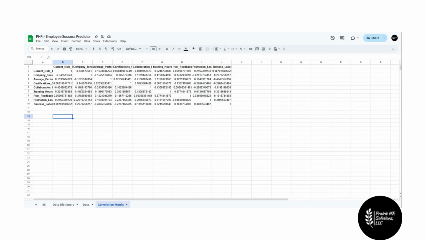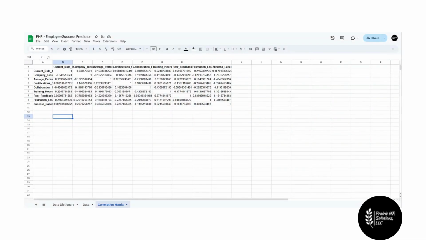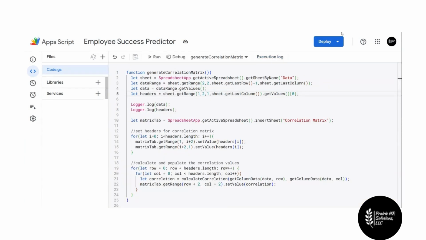The idea is that we are going to use very, very basic machine learning concepts to figure out the success of an employee based on a given task. So if you have a task and you're trying to find the right employee, you should be able to type in that employee's ID and the task, and then get the probability of success, as we have right here. To do that, we're going to need to do a little bit with our code here. We are going to need to essentially create an HTML file.